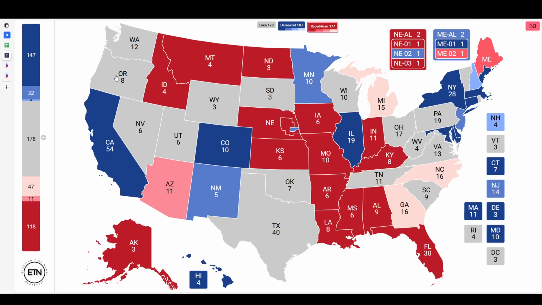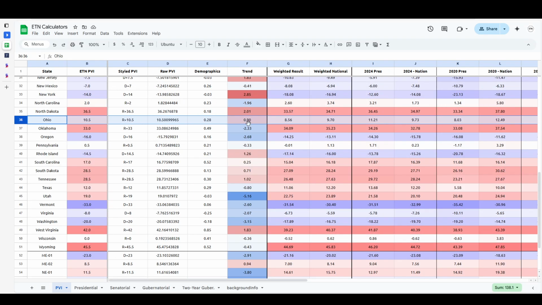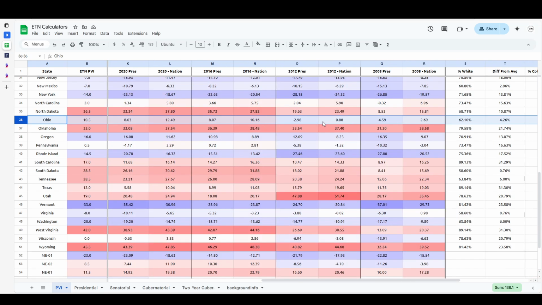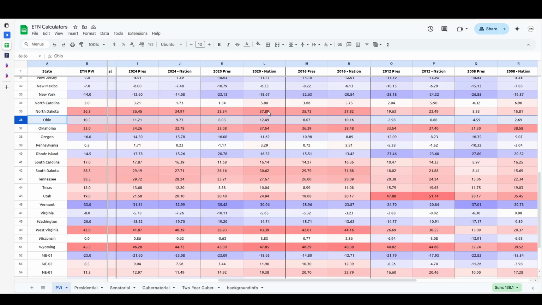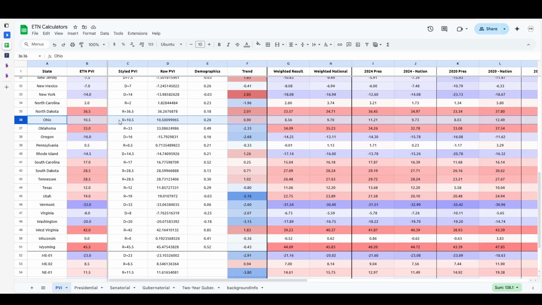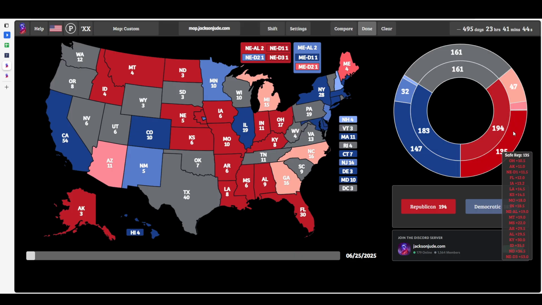So it has breached the 10%, the 10-point margin for the PVI here, 9/10 of a point trend here, even though it did move a bit to the left. It continually moved to the right. Here it moved a bit to the left in comparison to the nation, but then it went all the way to 10 points to the right of the nation, 12.5 in 2020, and then just under 10 in 2024. So it is basically 10.5 on the nose. 10.5 is going to be the final margin right there. That's going to be the least here.